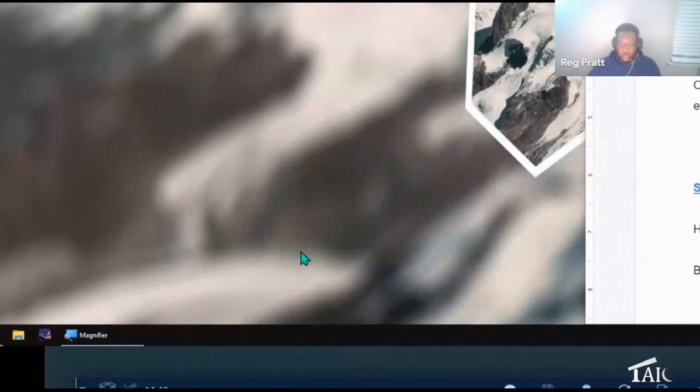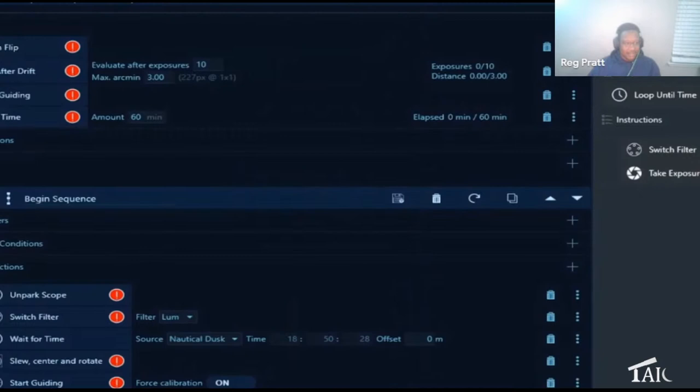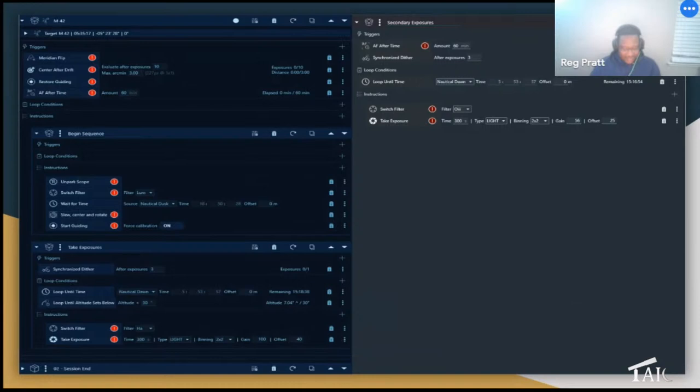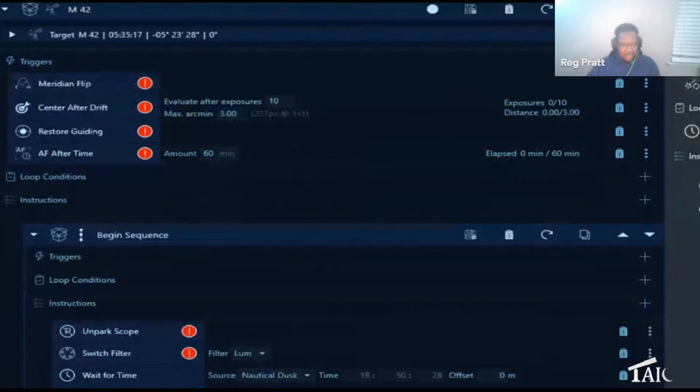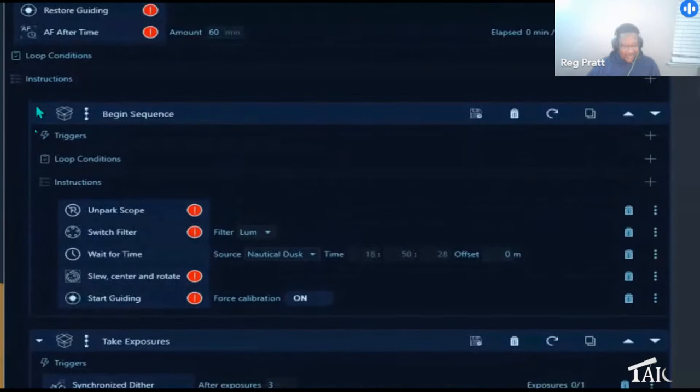Whoa. Yeah, well. Yeah, as you move your mouse around. Oh, is it just magnifying where my mouse is? Yeah. So wherever your mouse is, wherever you're pointing, it'll move the magnification with it. And then you can escape back out of it when you're ready to move on. Okay. It's spanning across both my screens, so I'm not even sure what you guys are seeing. Yeah, it's a little bit problematic with the double screen.